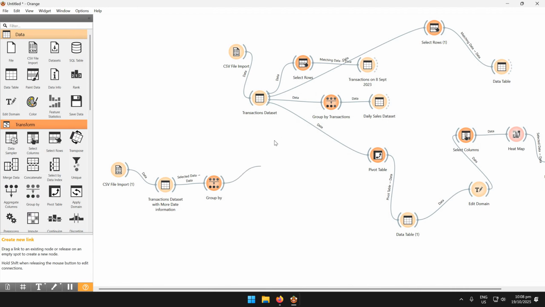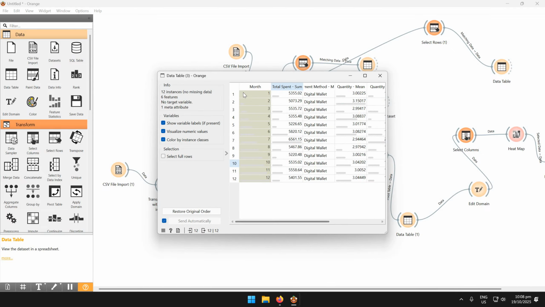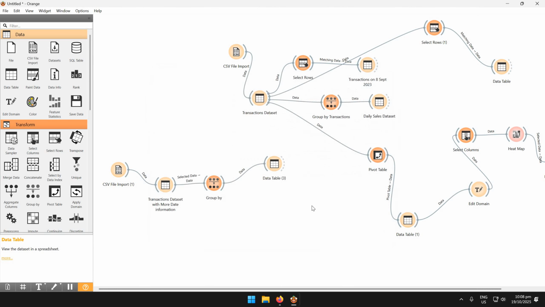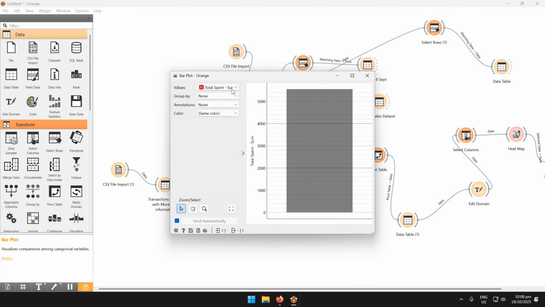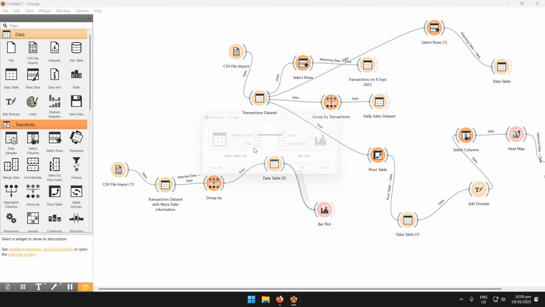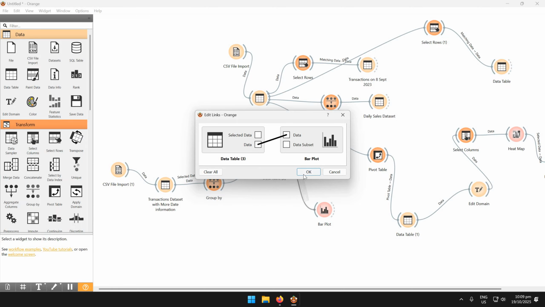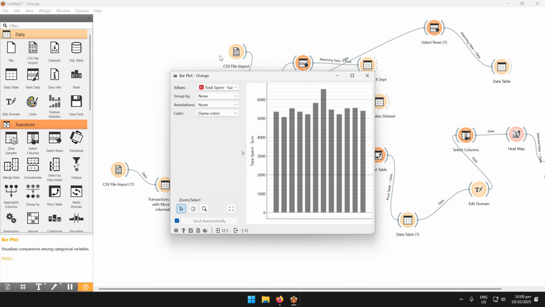So close this one right here. Then let's see what it looks like. So I have 12 columns because there are 12 unique months right here. This one is the total spent for January. This one is the total spent for February, March, April, May, and so on. So you can create a bar chart out of this, for example. Let's change this from the selection into the entire data set. So this is the total spent, the comparison of every month.